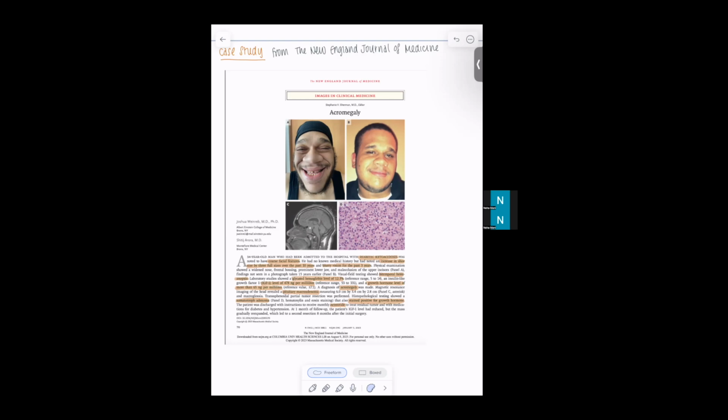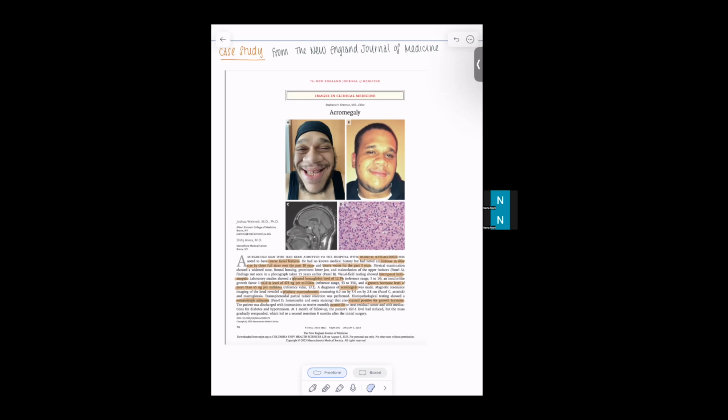The next sentence says that he has no known medical history, but had noted an increase in shoe size by 3 full sizes over the past 10 years and blurry vision for the past 3 years. Because this is an adult, a dramatic increase in shoe size over 10 years in adulthood seems kind of bizarre. This would probably be more likely and plausible in a pediatric case, but in a 34-year-old man, this raises a few red flags.